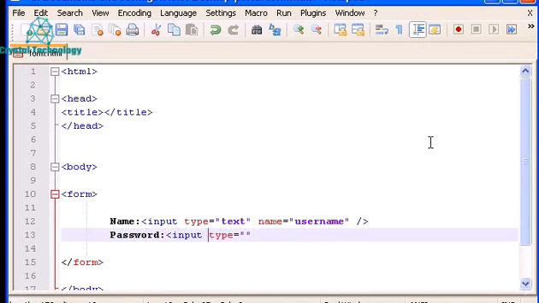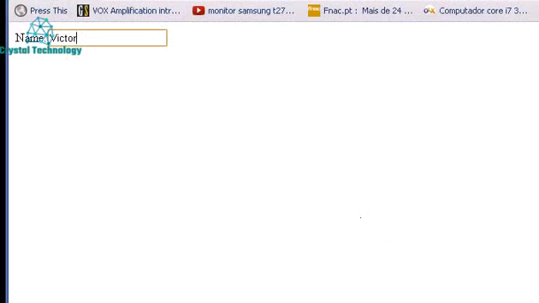So we are creating a login form. So input type text, name, and here we can type password. Save. And let's open this, refresh.